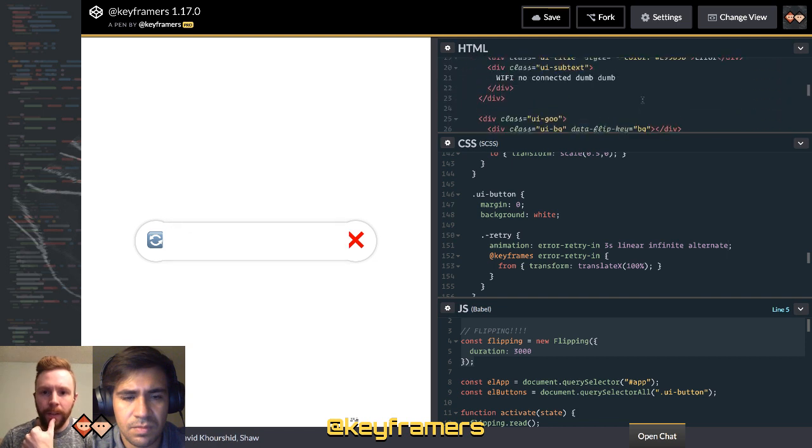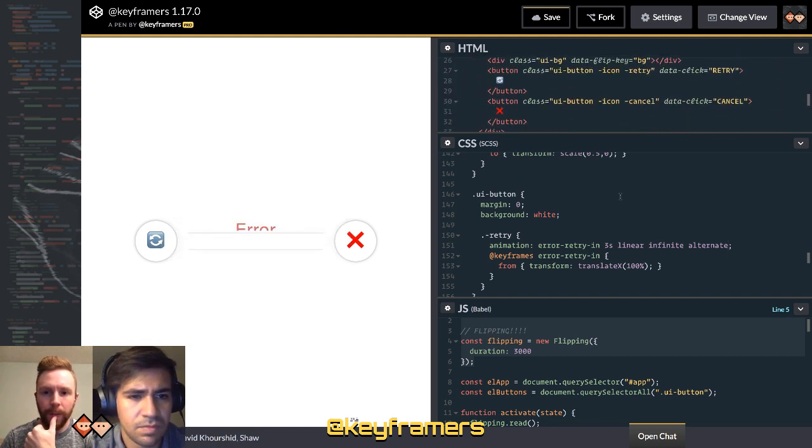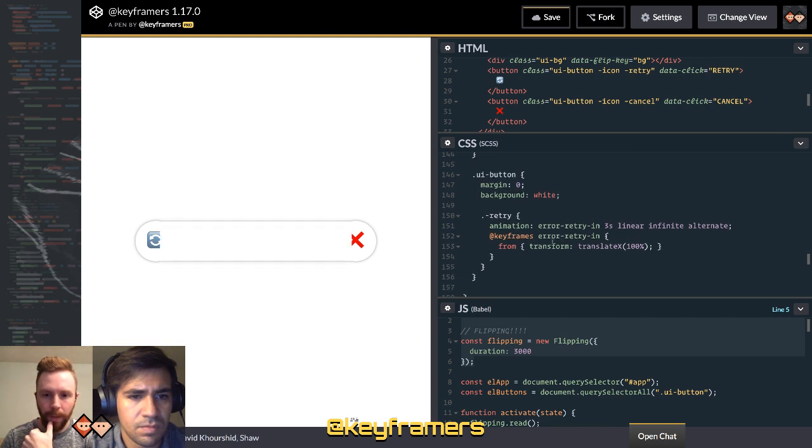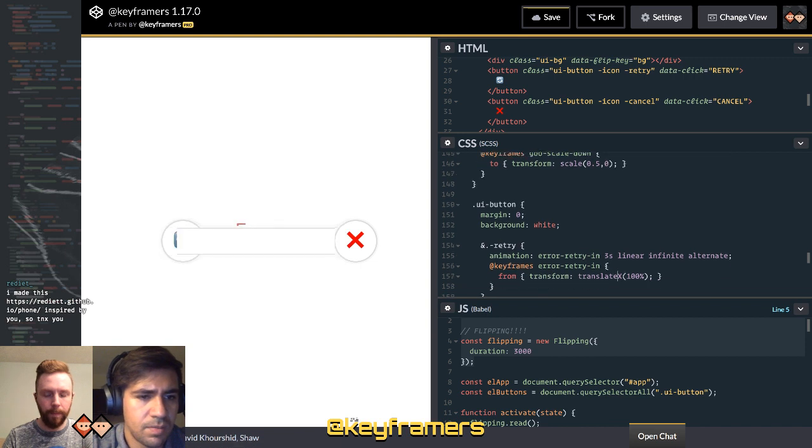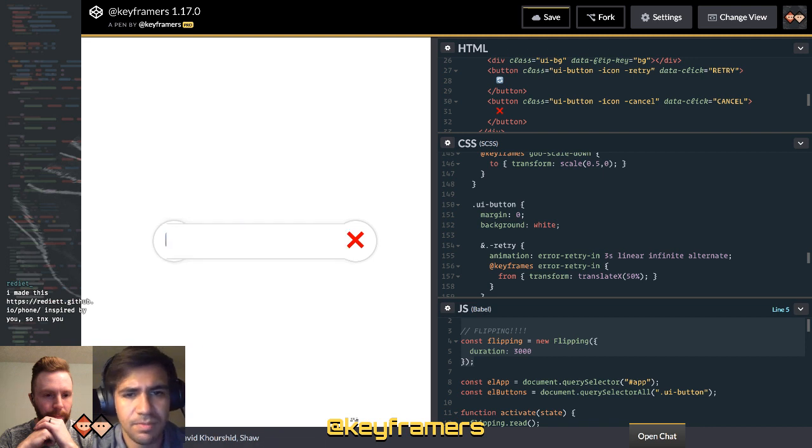I see. Something is not working how I want it to. Retry. Alright, top radius. Top radius. Okay. Border bottom right radius, border bottom left radius.